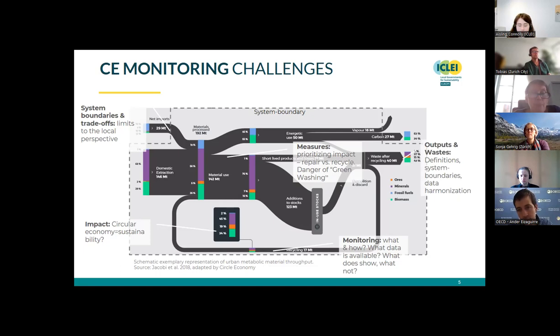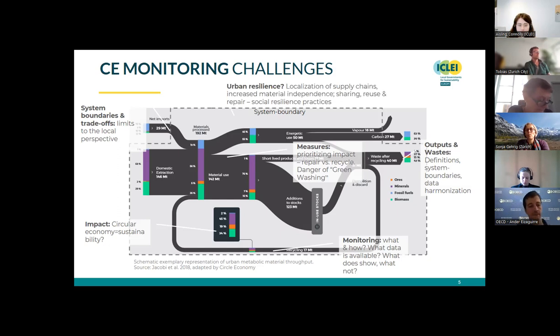Of course, there's a waste implication that relates again to data harmonization. Within such a monitoring framework, I want to emphasize again that this example is really about a socio-metabolic approach, and there are different approaches. In such a framework, there are many data challenges, also around harmonizing different data sets. For instance, the waste data reported by cities is not comparable, without some methodological steps, to the material flow data, so that cannot be seamlessly merged.